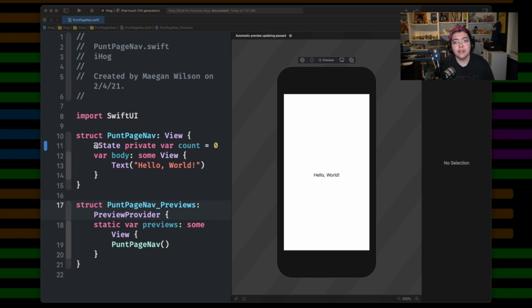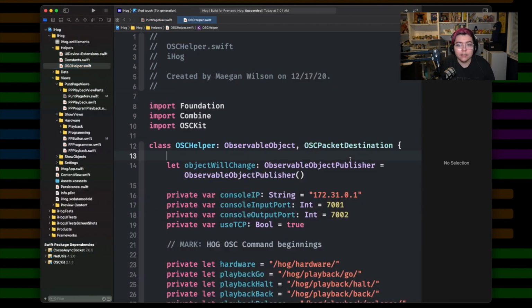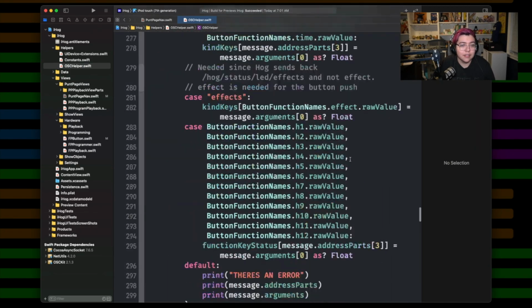So I just talked about how to keep the file formatted correctly to help readability and stuff like that, but maybe you know exactly where you want to go, and that's what this next point is going to help with. So I'm going to open a different file here. I have this file here, OSC helper. It's huge, it's massive, there's lots of lines in here. It does a lot of things.